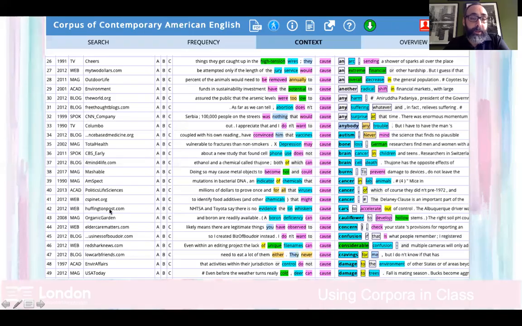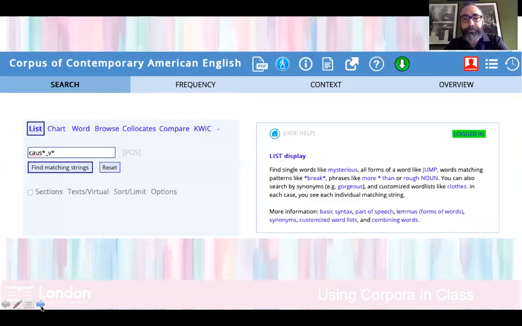Here to the left, by the way, you can see the source, where it appeared, whether it is a magazine, TV, blog, etc. But as you can see immediately, cause goes with negative things like cause autism, brain cancer, burns, cancer, very bad, cause cauliflower, even worse, I must say. So bad things, as you see, with cause.